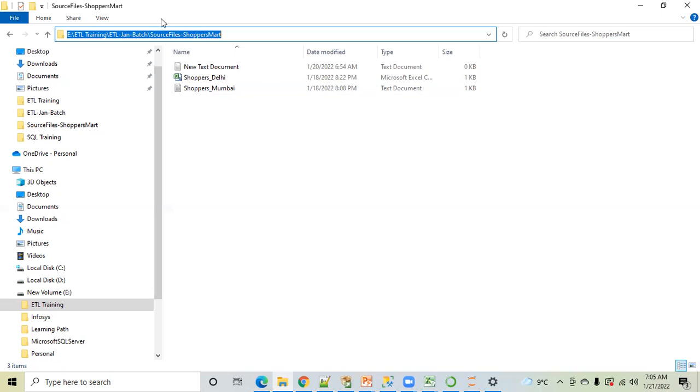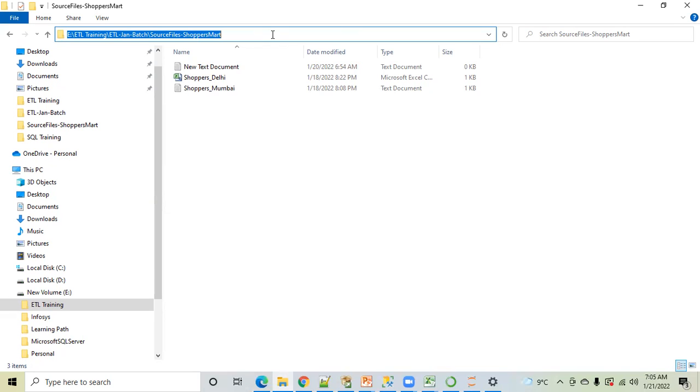Is it clear, did you understand what I'm telling? So this is the server path where it has been agreed with the source team that you have to send the source file on a daily basis.